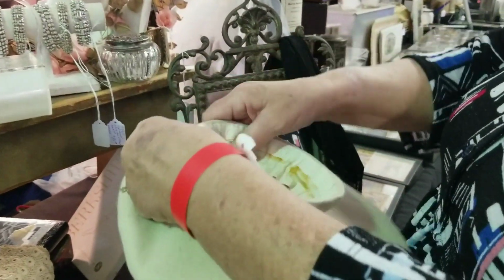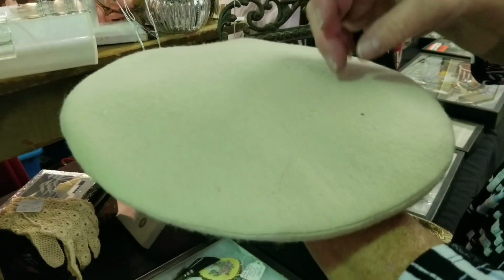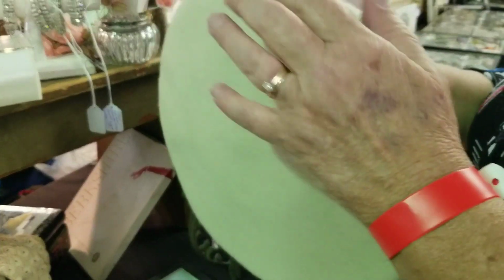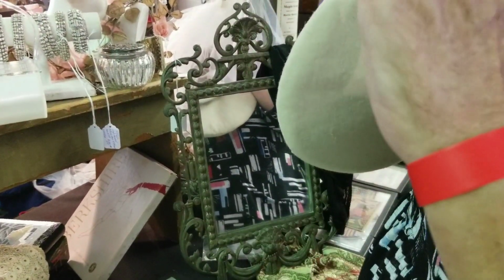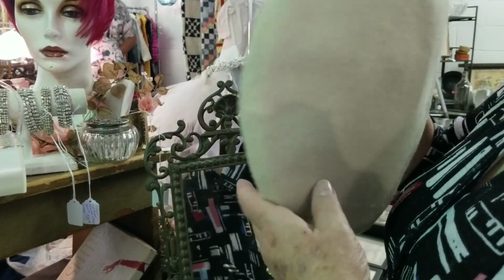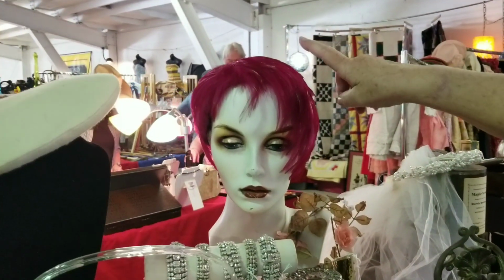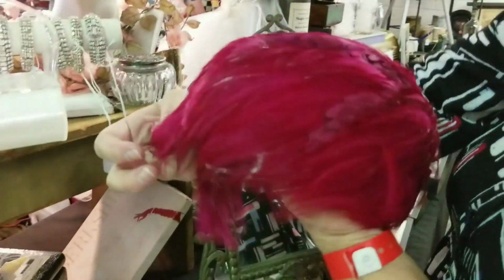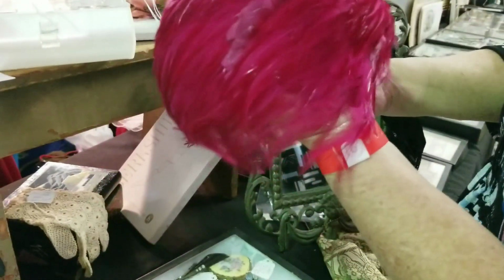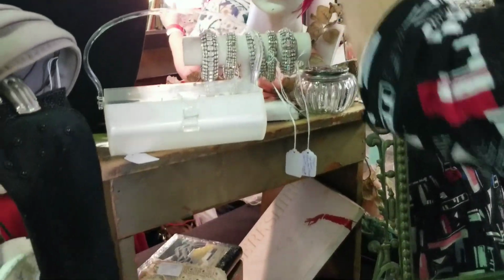So cool. What did you find to take pictures of? All right, tell me about the hat. Well, Tatiana is the lady's name. She designed hats from the 40s through the 60s, and her hats are in the Museum of Modern Art. Okay, very cool. And she has all kinds of awards. And the feather one, what were you telling me about? This one's a Christian Dior. It's really a cap. It's not a wig. And it's all made out of pheasant feathers. That is so cool. You have some amazing things in your booth. Very cool things. Fun stuff.